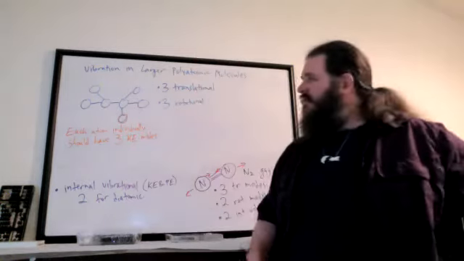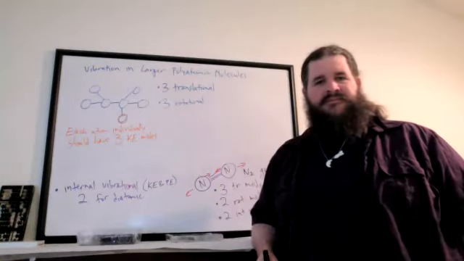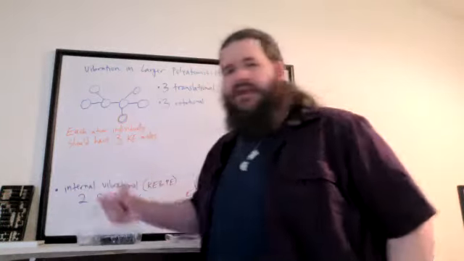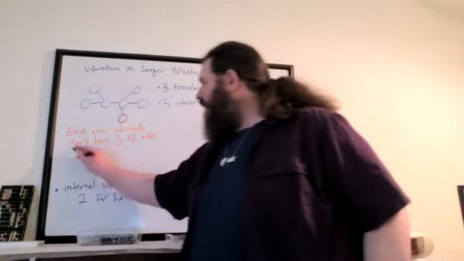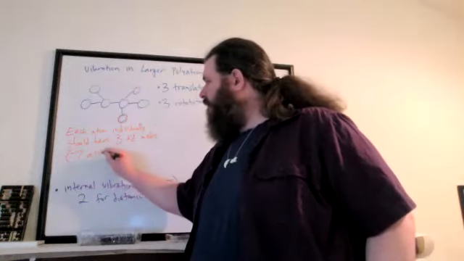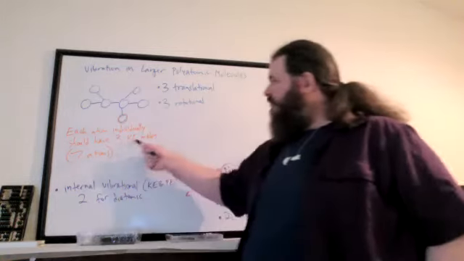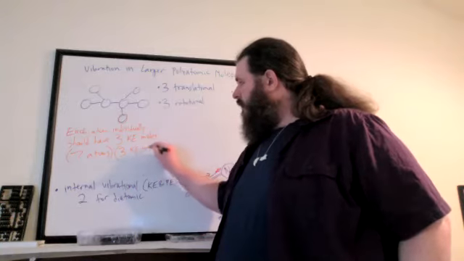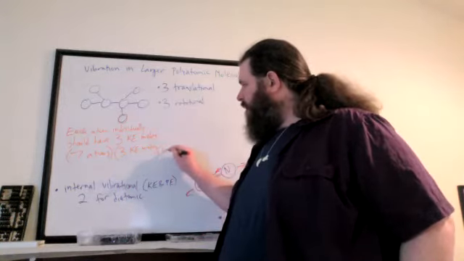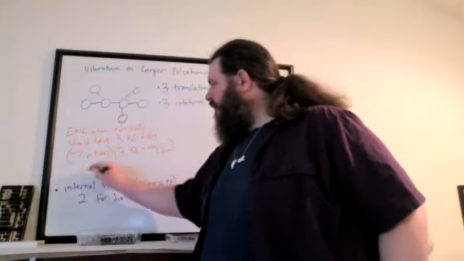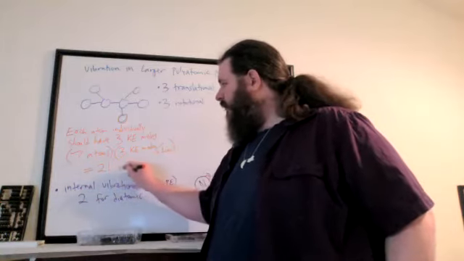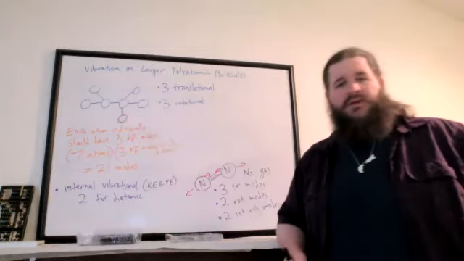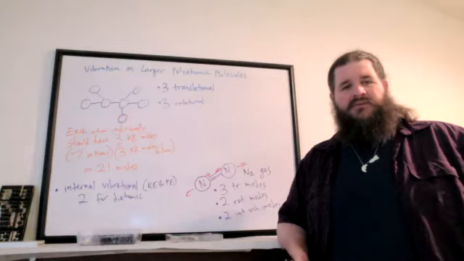And how many atoms do we have here? 7. Yeah, we've got 7 atoms in this molecule. So looking at this on an individual atom basis, 7 atoms, each one should be expected to have 3 kinetic energy modes, so 3 kinetic energy modes per atom. 7 times 3 gives us 21 modes. So if we treat these atoms as individual particles, we should expect 21 kinetic energy modes.